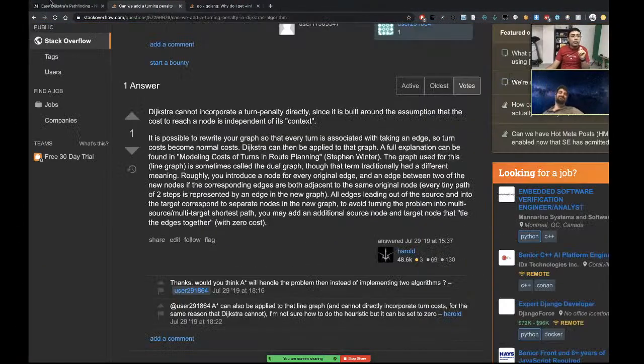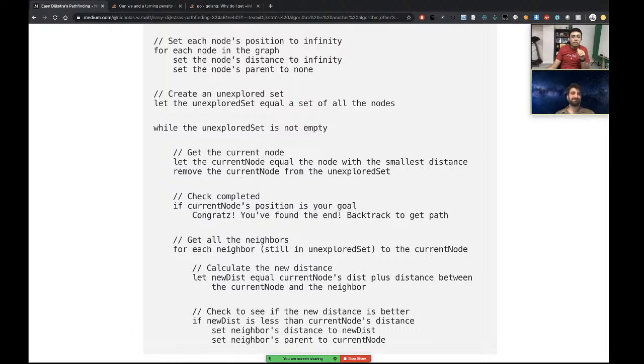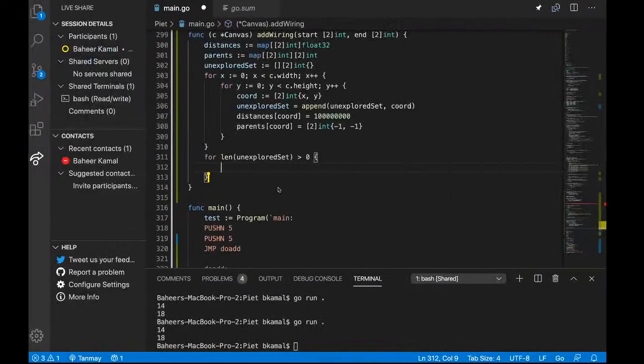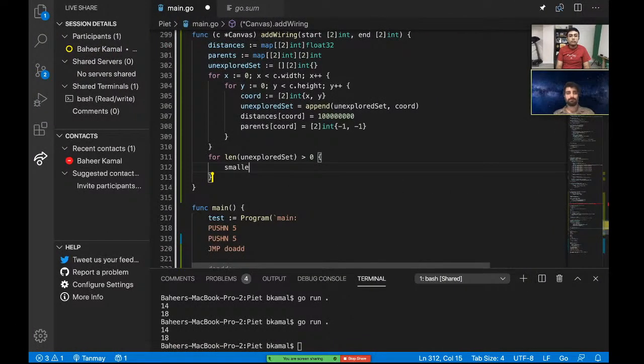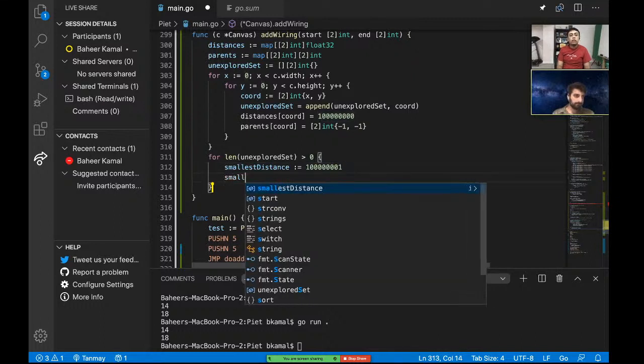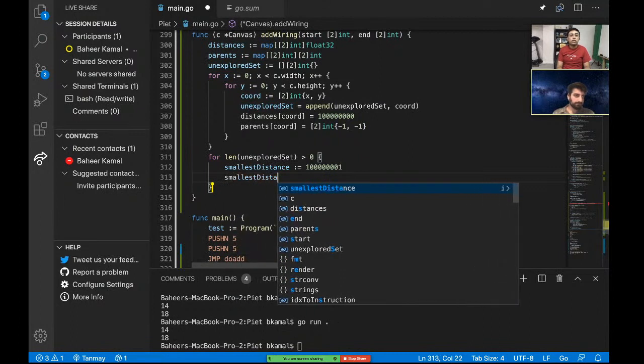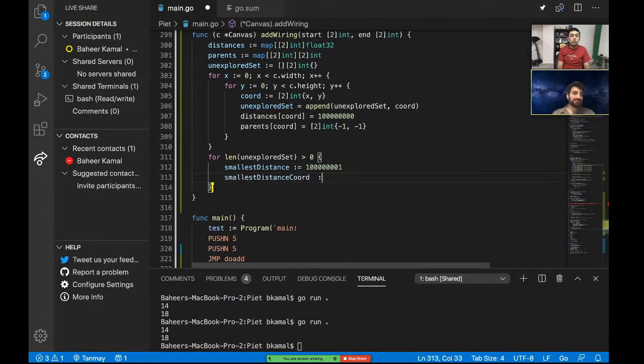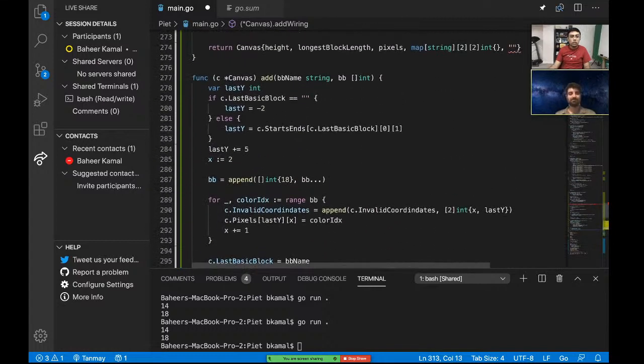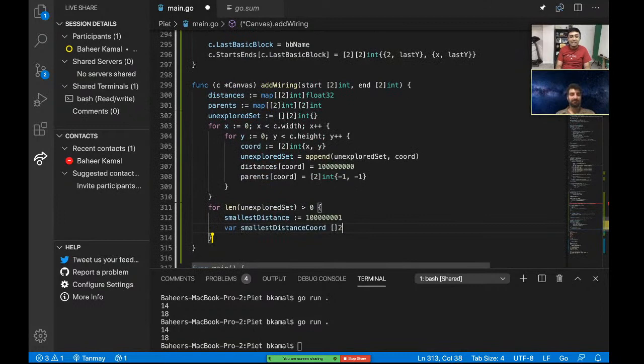Whatever. So then we find the node with the smallest distance. Well, technically, Go does have an infinity sign for some reason. Well, we can't access it, so it's not really useful.